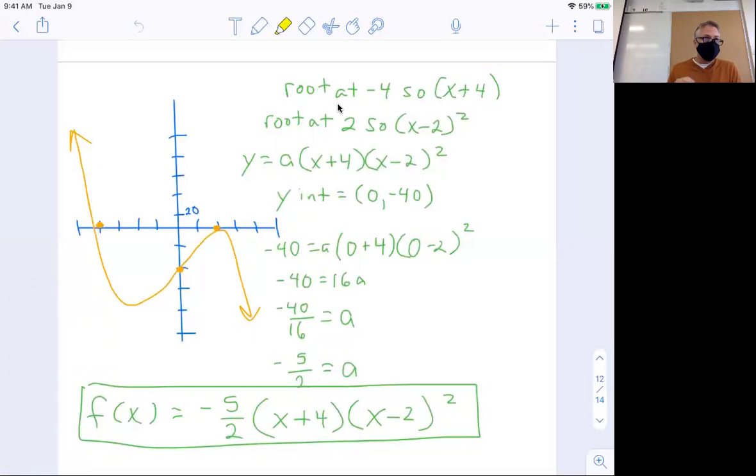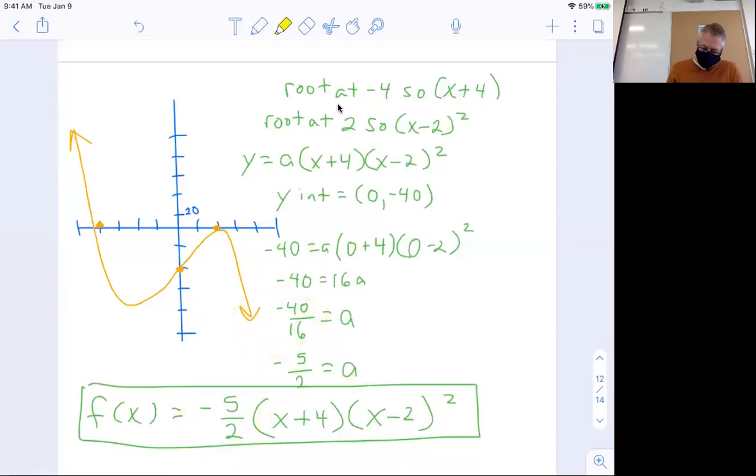So for example, on this particular graph, the end behavior goes in different directions. And that means that I should have an odd degree for this, which I do, because 2 plus 1, it's a third degree polynomial. 3 is an odd number, so that makes sense. It also goes down and to the right, and that is indicated by the leading coefficient being negative. Okay, so that all makes sense.